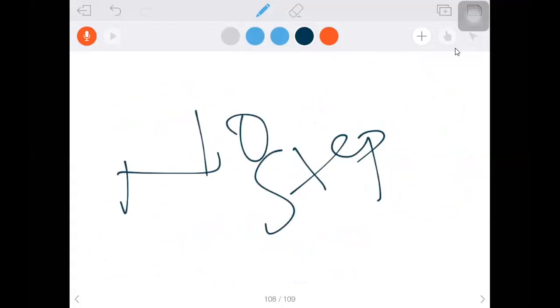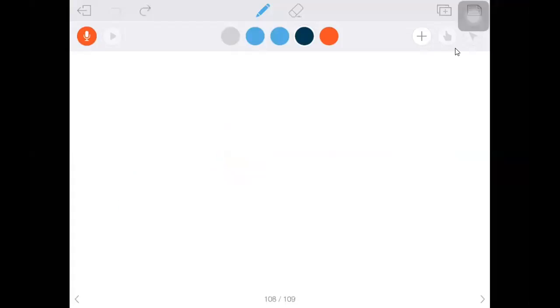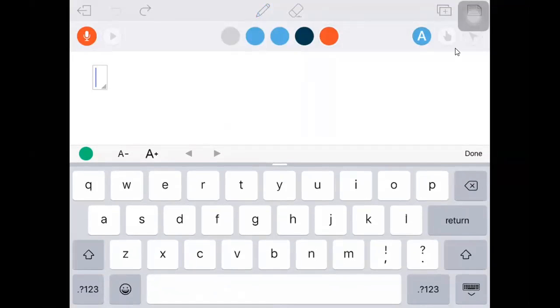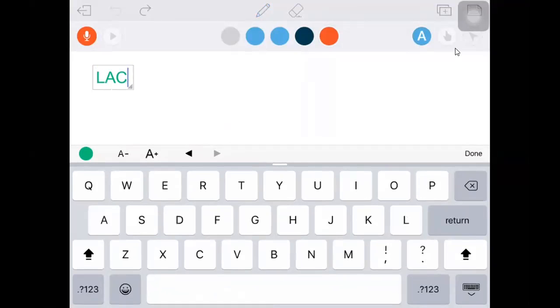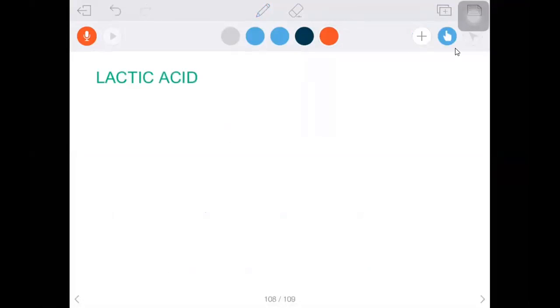Now let's talk about the lactic acid which is formed here. Now you just sit somewhere else and you're still paining. Why are you paining? The answer is the lactic acid deposition in the muscles. Next, what should happen? Where do you see this lactic acid? It is seen in the muscles, isn't it? So now we are moving with the lactic acid cycle. This lactic acid is now in the muscles.